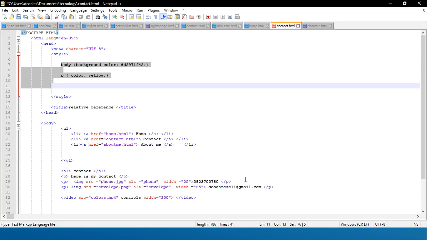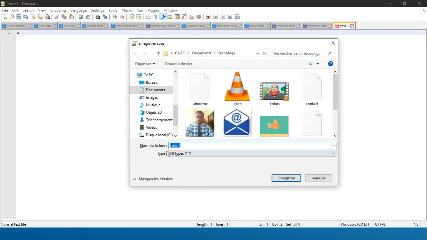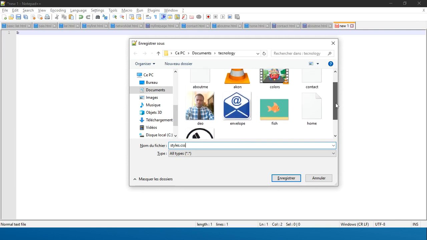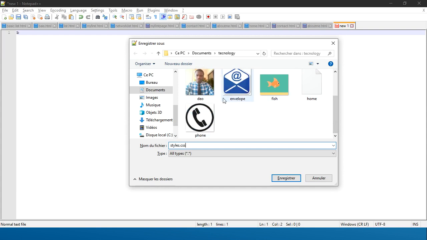file. So to do it, let's go back to our Notepad++. We are going to click on New. We are going to create a new one. You can just type anything like P and save it, Control S. We are going to name it Style. You can give it any name, but I'm just naming it styles.css. And make sure it's in the same folder where your other HTML documents are. Don't put it outside. It's better to put it in the same folder to have the same directory. So I name it styles.css and save it.